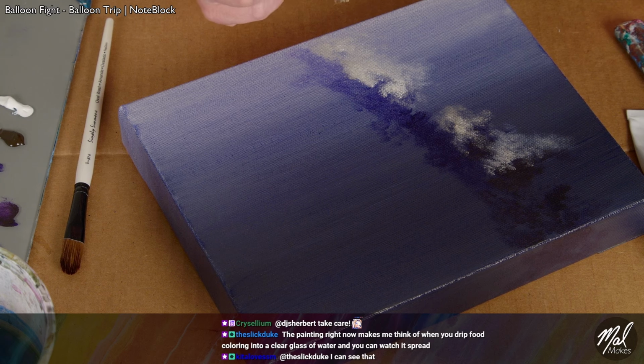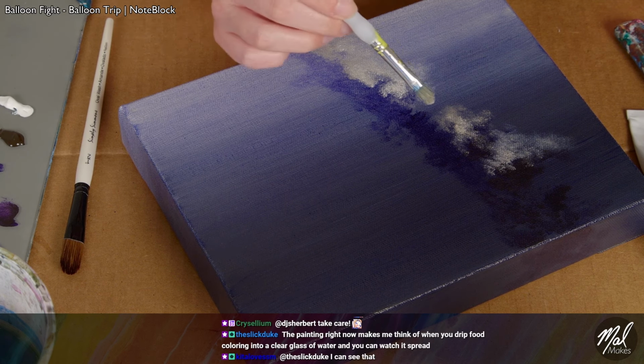Slick Duke says, the painting right now makes me think of when you drip food coloring into a clear glass in water and watch it spread. A little bit. I can kind of see that.